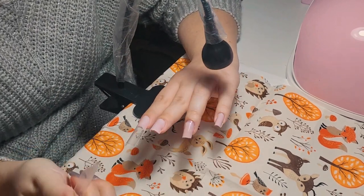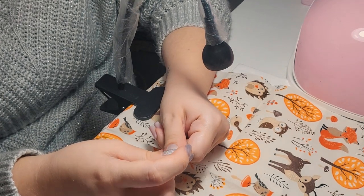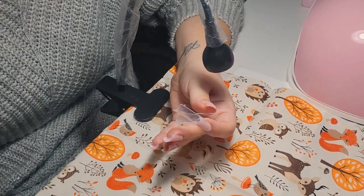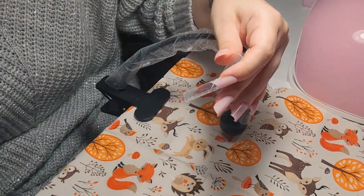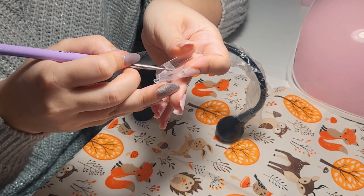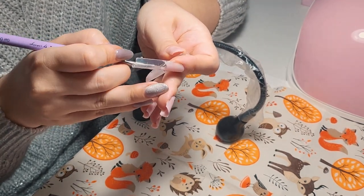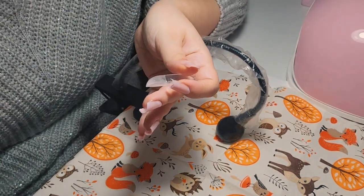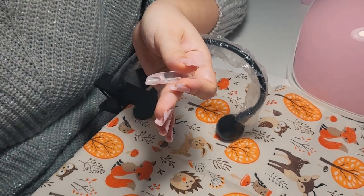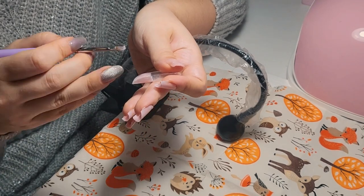Removing the dual forms and checking again — as you can see, you can go wrong with the size. It depends on how your natural nail looks. For instance, the pinky is usually smaller and not as wide, so the extension might look a bit longer. For the thumb you usually have to add a little extra length so it matches the others.